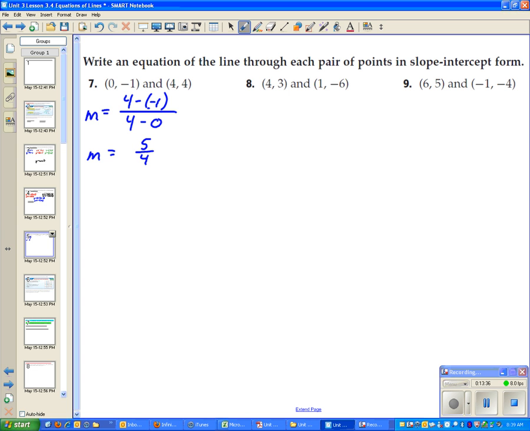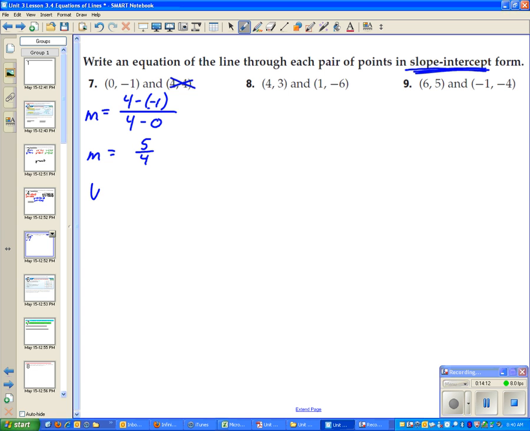Now, some of you may see an easier way than what I'm getting ready to do. And if you do, hang on. Okay? But what I'm going to do is this. I'm going to say, okay, I can use the point-slope form. Now, I have to end up here. But I'm good at algebra, so I don't mind doing a little algebra once I get the equation. So I'm going to use point-slope form to get my equation. Then I'll put it in the form they want it in. So I'm going to ignore that point, and I'm going to use the other one with point-slope form, because I've got everything I need to use point-slope form.